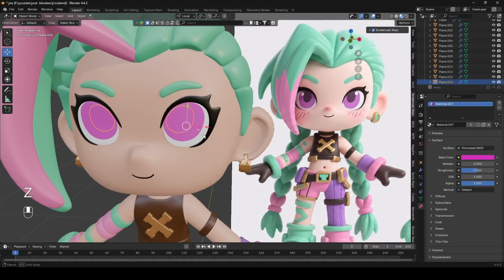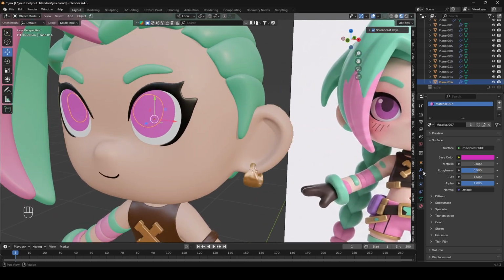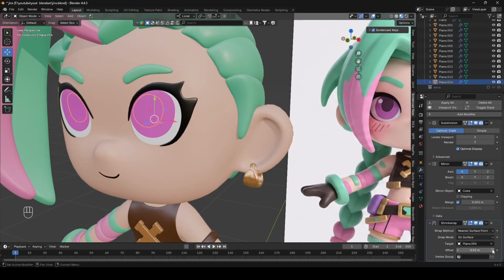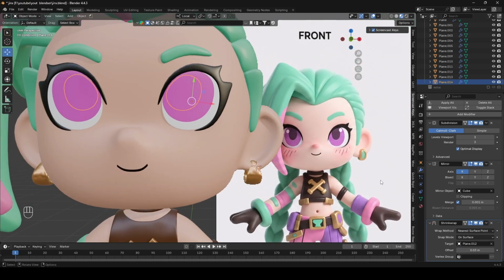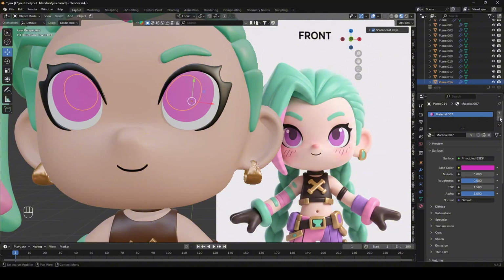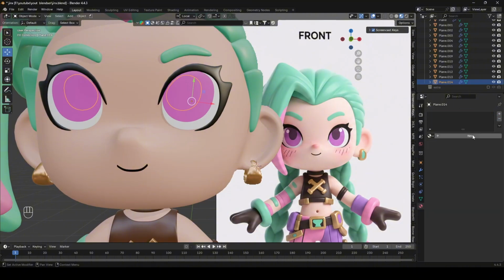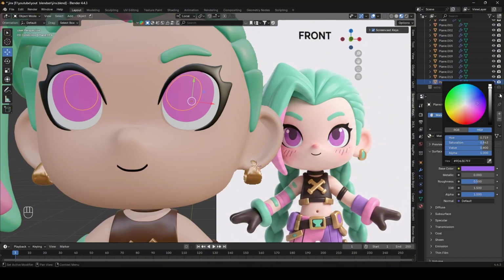We cannot move it forward because it's sticking to the white part. We can increase the offset, but I think we need to make the target of this purple. Remove this material and create a new one.